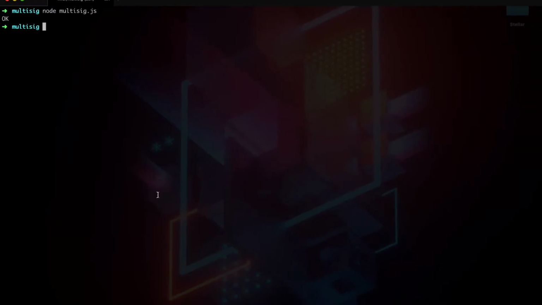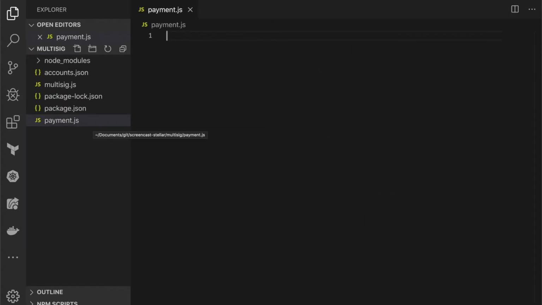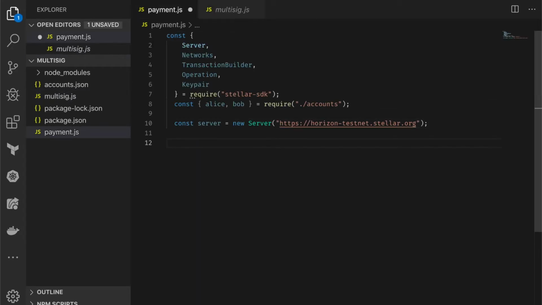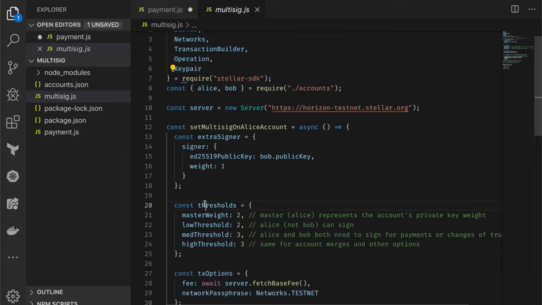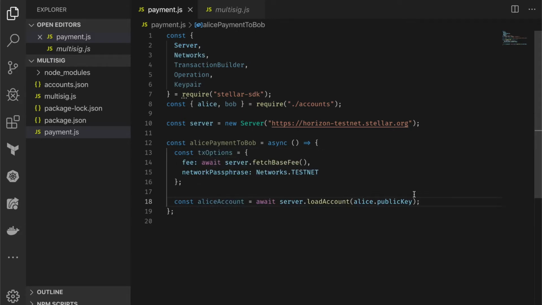Now let's try to do a payment from Alice to Bob. So we're going to create the transaction options and putting Alice's account.